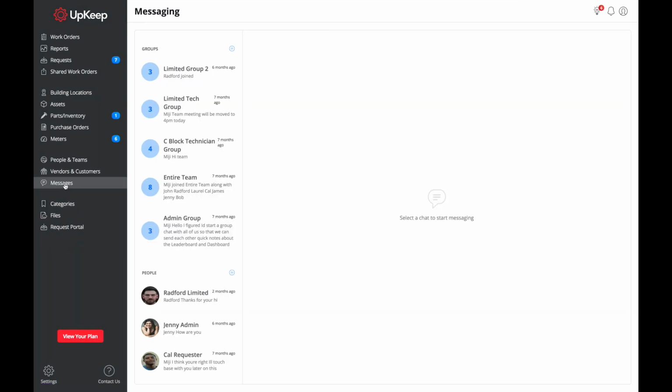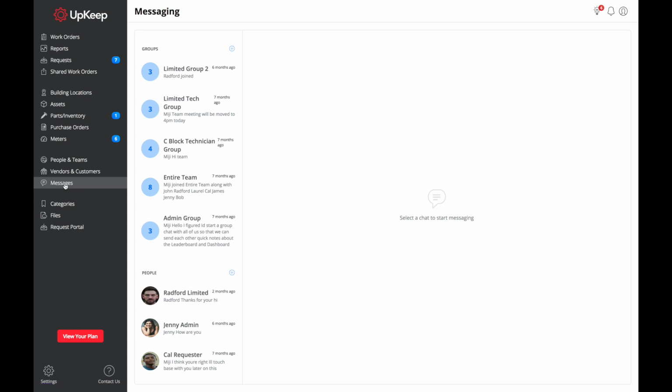Here we have our messages tab. And again, the great thing about Upkeep is that it's that one-stop shop where everything related to your maintenance activities on a day-to-day basis is located. So there's nothing worse than having a conversation with a technician over the phone, by text message, or maybe by email, and then trying to go find that conversation, essentially having to leave the Upkeep app, go into all these other email apps and text messaging apps that you folks might be using, and then having to search for a conversation that you might have had a couple days ago, a couple hours ago, maybe even a couple months ago.